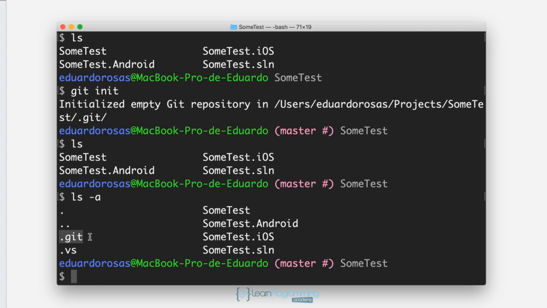Right now that the version control has been initialized, we also have a new branch, the master branch. Although it is currently empty, no commits have been made, nothing is being tracked, but the repository is there with the first default master branch that we mentioned in the previous lecture. Remember that when I talked about the branch structure, I mentioned that the master branch will always have, or should always have, a working version of your project. This is that master branch, the one that gets created by default.